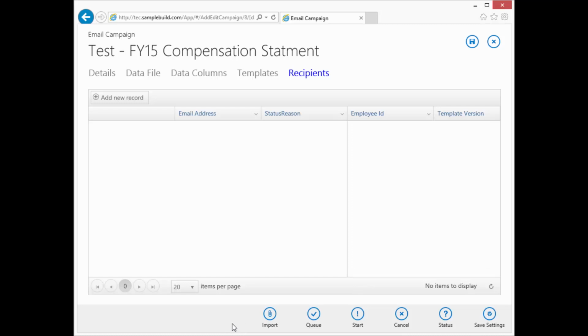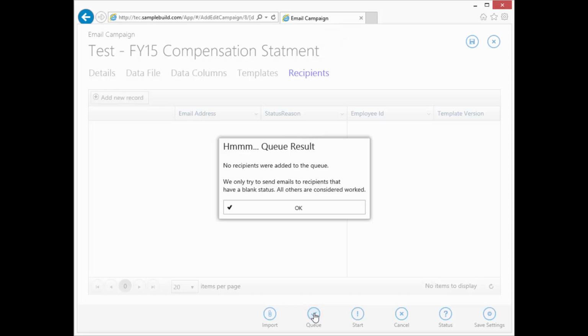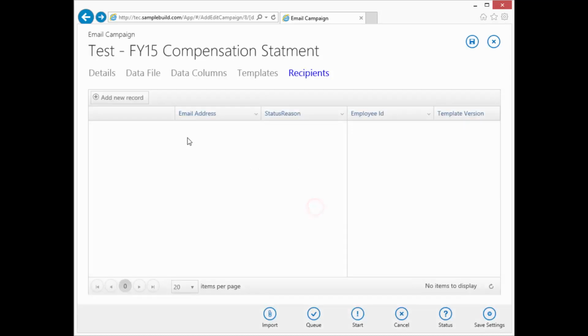Let's just go through some of these. Nothing, no recipients, but let's click on the queue button, and it'll give you an error: no recipients were added. Only try and send emails to recipients that have a blank status. All others are considered worked. Well, not only that, but there's no recipients.